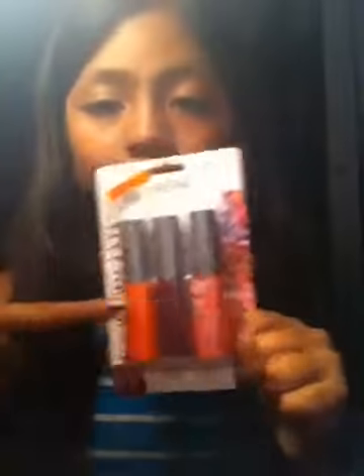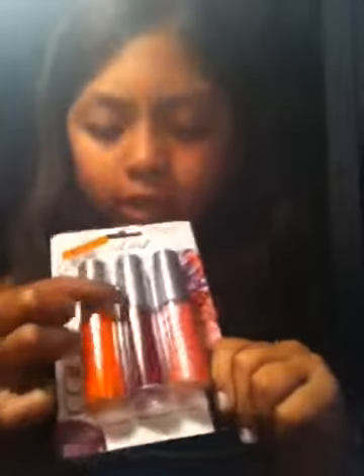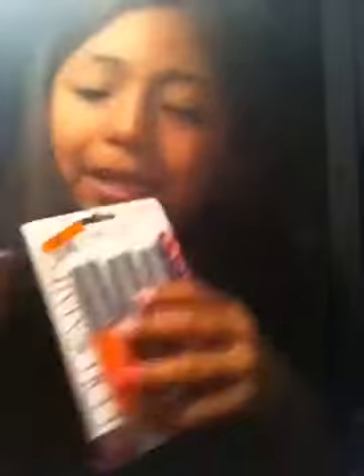And by the way, this is my Delice Juicy Mango Body Mist. Smells really good — my sister gave it to me. And it got like this consistency, and it's glittery too, so I like that. I got this one, and it's in Blaze. So I got my Color Mates nail art, and I got three of them. This one's in Tangerine, this one's in Urban Legend, and this one's in Frosty Pink. And I got this a while back, and this one's in Purple Shimmer.